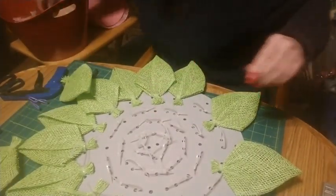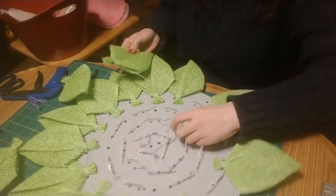Three more on that row, and then we can go to the next row.